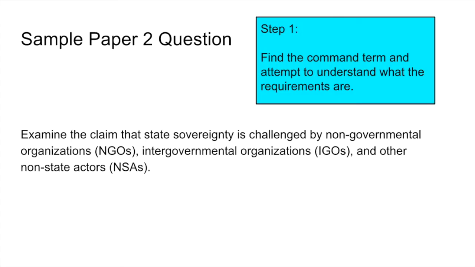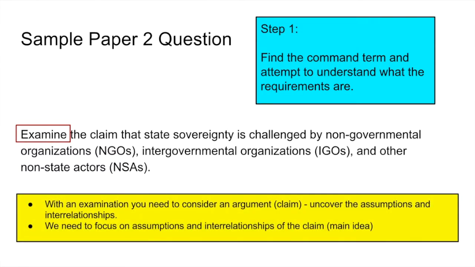So looking at this question, the command term is, hopefully you all noticed, examine. So, hopefully you have an understanding of what an examination is. If not, you need to probably go over what command terms are. With an examination, you need to consider an argument or a claim and cover the assumptions and interrelationships. So how things work together and what assumptions exist within this idea. So for this, we need to focus on the assumptions and interrelationships of the main claim or the idea itself.